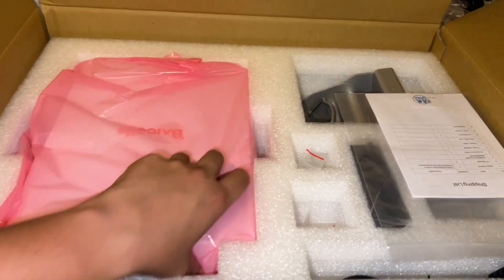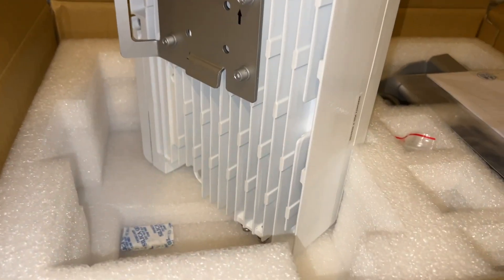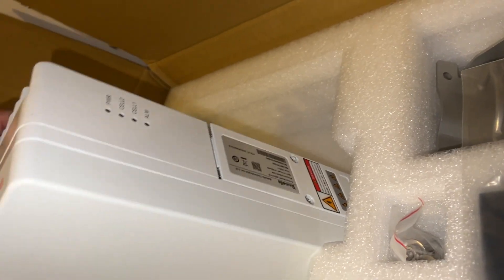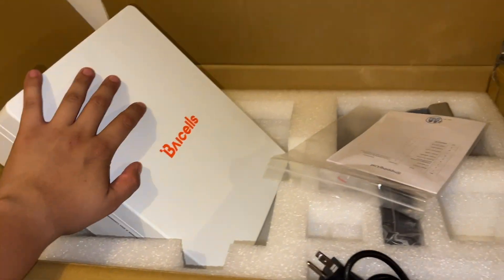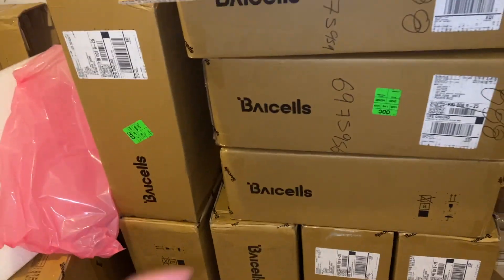This is what's inside — oh, this is heavy actually. This is the antenna, it's pretty heavy. Bazel looks really solid and durable. This is amazing, I can barely lift it with one hand. It comes with some metal attachments — probably for the PoE — and the cable. The funny thing is I ordered it as a bundle, the antenna with the Freedom 5 miner, and I don't think I got the miners, so I'll have to check on that. Now I have 10 more boxes to go through.